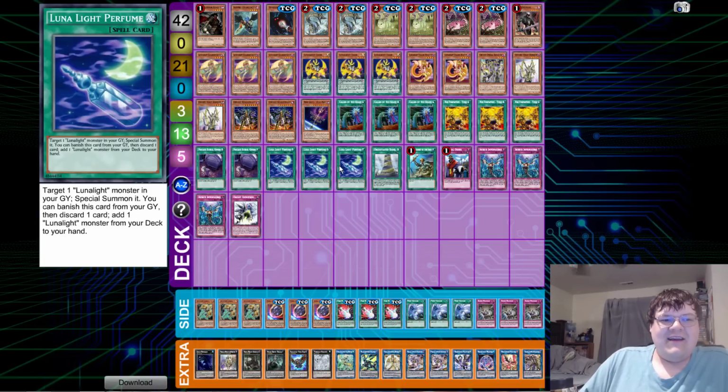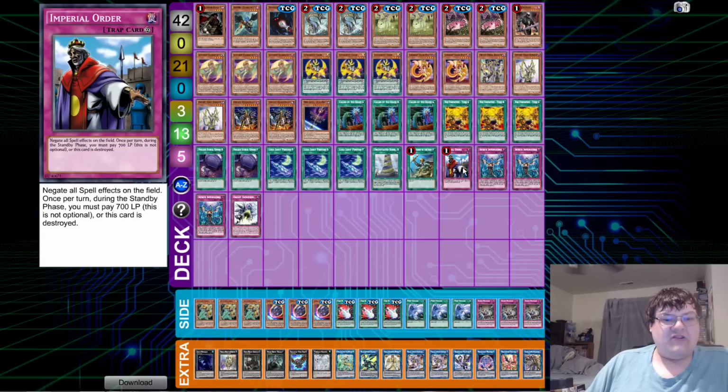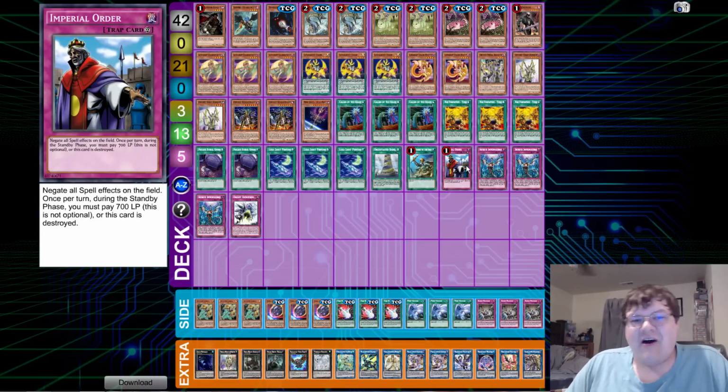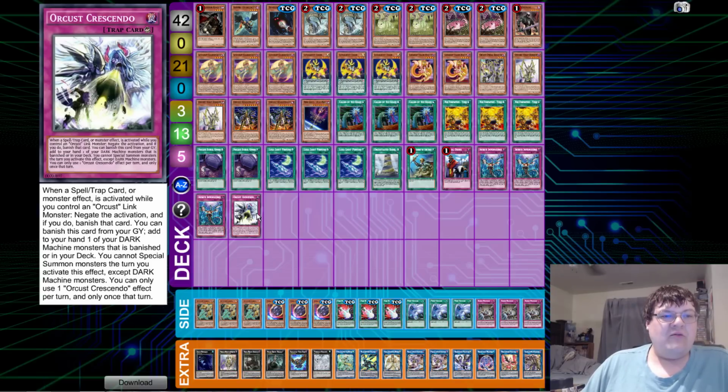Like, you have to understand that just being able to discard 1, search for a Lunalight monster, for the free advantage that's going to start steamrolling your way, oh, it's so good. Then we have 1 Babel, 1 Rhoda, then we have 1 Imperial Order. Actually intrigued to see that this is in the deck, because you can set this off of the Griffin, by the way. Really cute things that you probably didn't know. Triple copies of Imperm, and 1 copy of Orcust Crescendo.